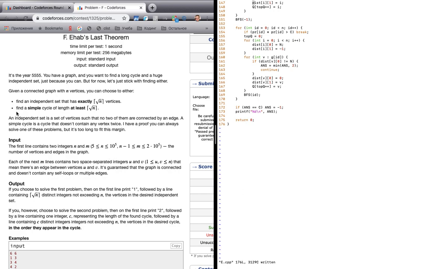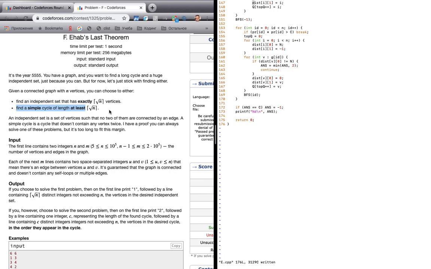And if we have an edge that is not in the tree and it connects two vertices where the difference of their heights is at least square root of n, then we have our cycle: this edge and the path in the tree.